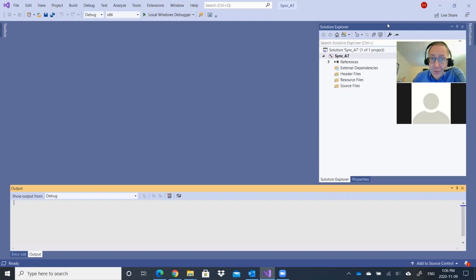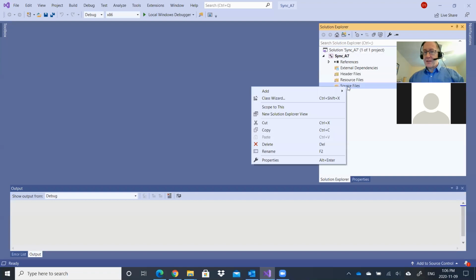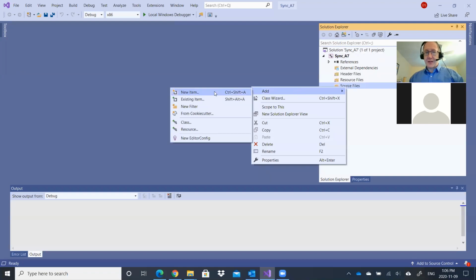Some more enums. Okay, enumerated data types. Okay, let's do one of those. Let's see what I could do for enumerated data types. I always have to look it up each and every time, but thanks Rachel for that, and I'll have a look at this. So let's do a brand new class, new item.